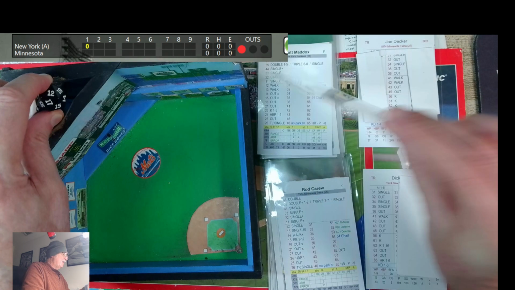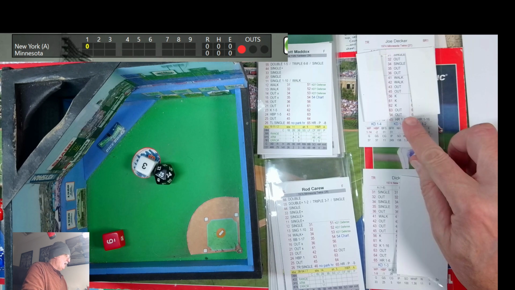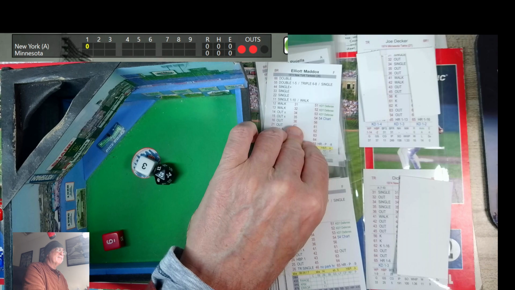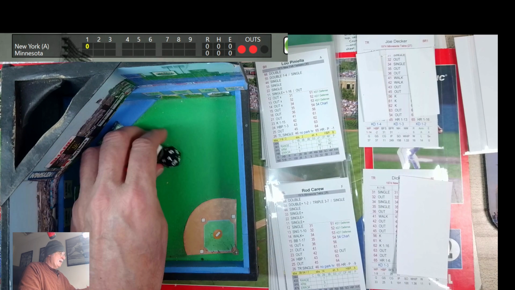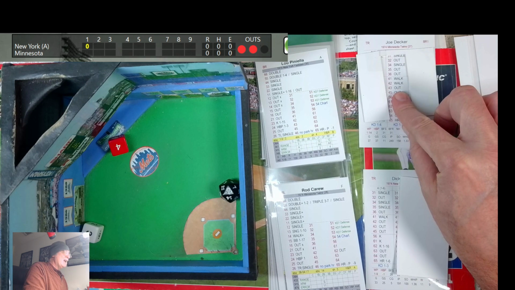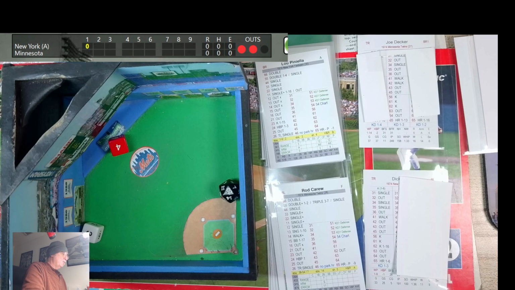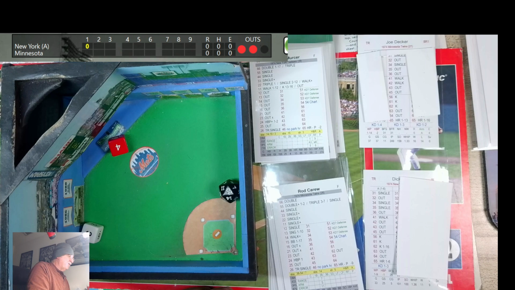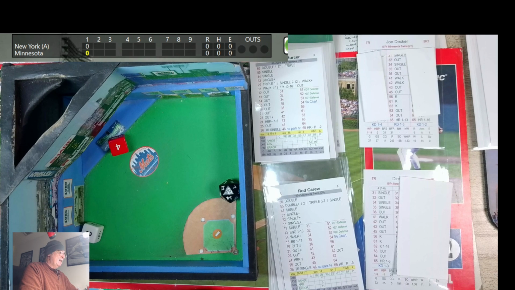Here is Elliot Maddox and a 63, which will be a grounder to third base. Scooped up by Soderholm, and the throw to first is out number 2. We are in the first inning. It is Mercer who's batting third, and a 43 will be a line out to the first baseman. Holt rips it, and Holt is right there to snag it. So it's an L3. And we go to the bottom of the first.